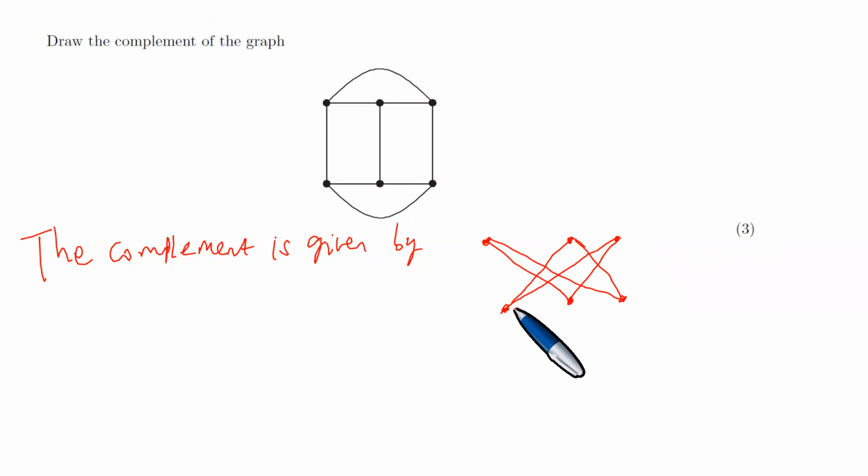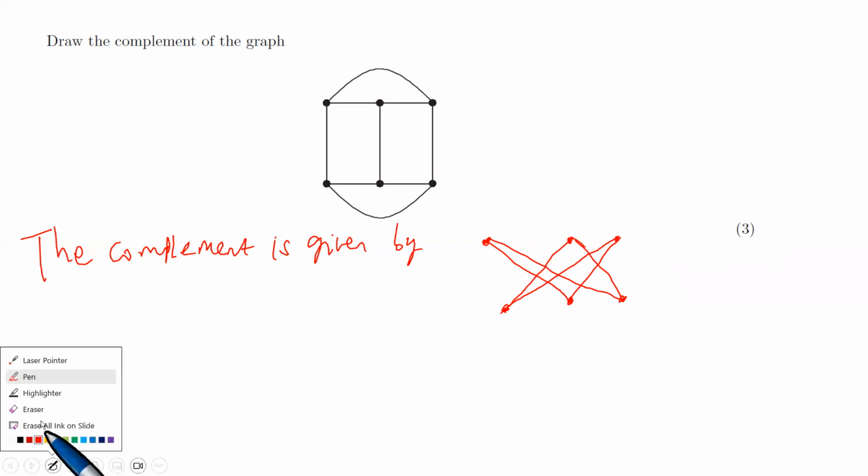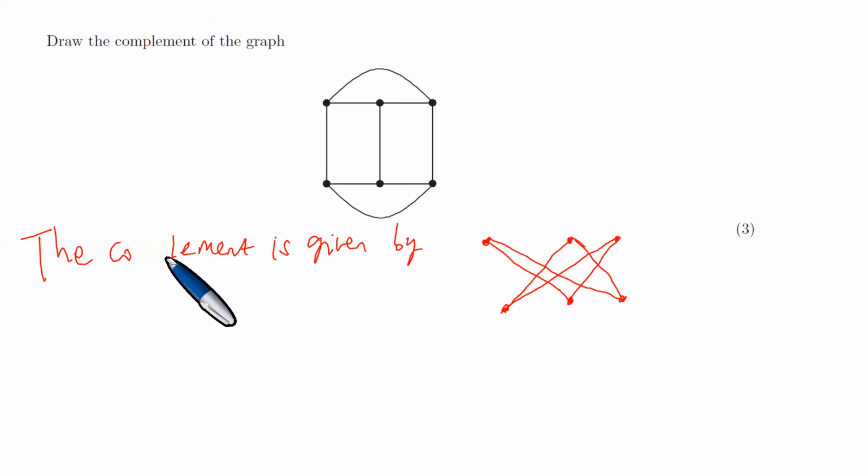Right, that's all. It looks that way. So obviously it looks like it is all. So we have, therefore, the complement given by that one there. We looked at the complement last time, but I brought this one because it's a very simple one to draw. It doesn't have lots of edges. So I decided that we just recap on the notion of the complement, but by looking at an easier graph to draw. Next question.